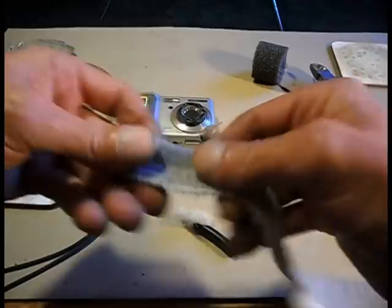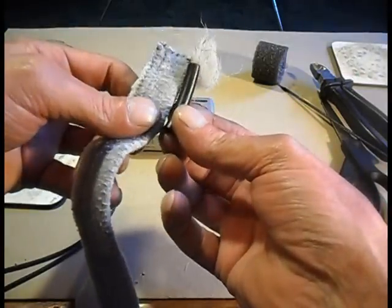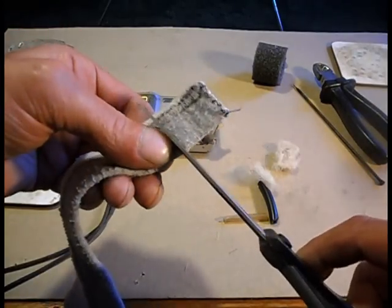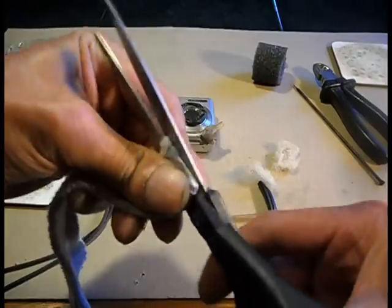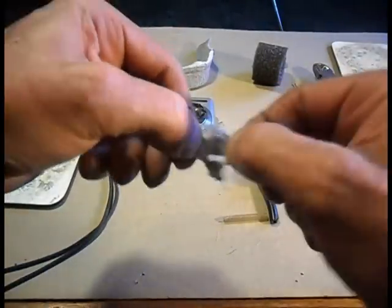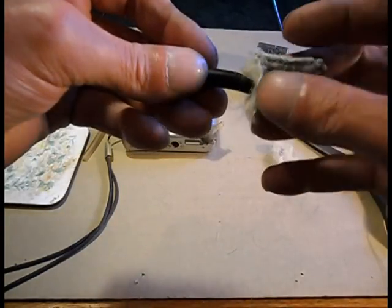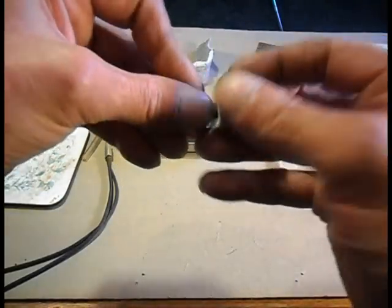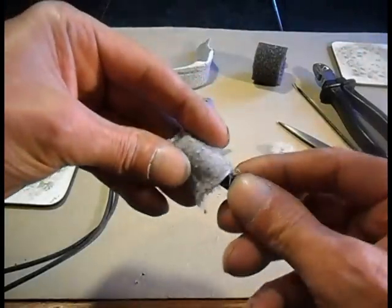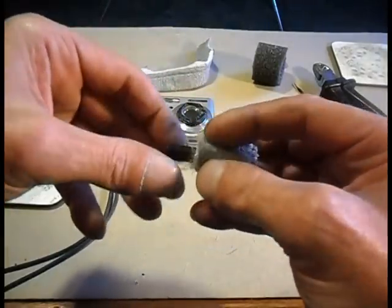Right, this is just the seam off a fleece hoodie, and I want that about so long. I've sewed the end up so it's now a closed tube. And I can open that up and I can now slide that inside there. So with a bit of luck it'll all stay together. And now I have that. I'll stick this all together in a little while.